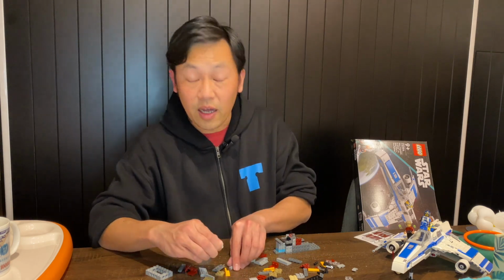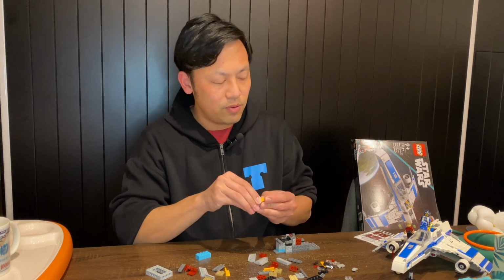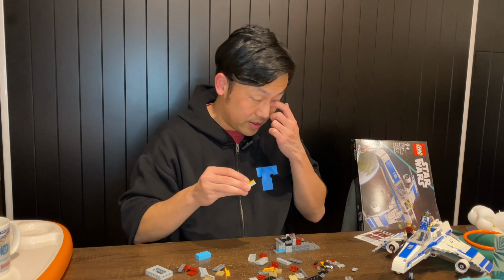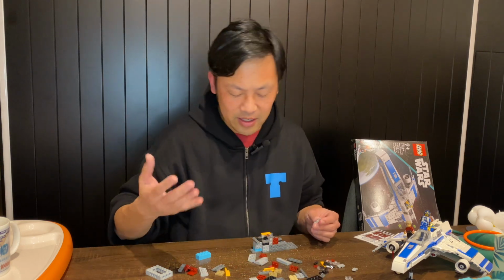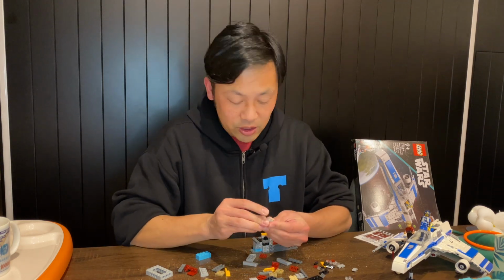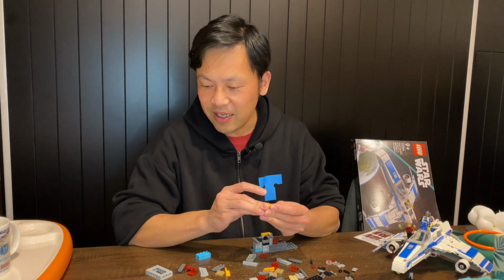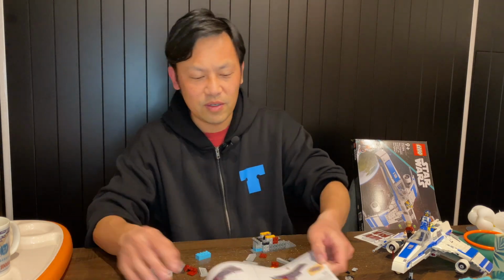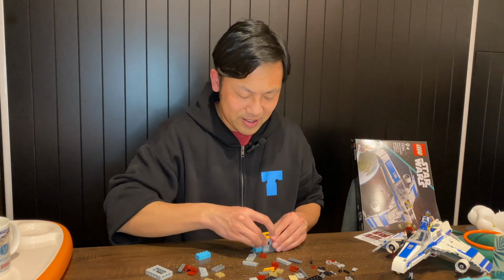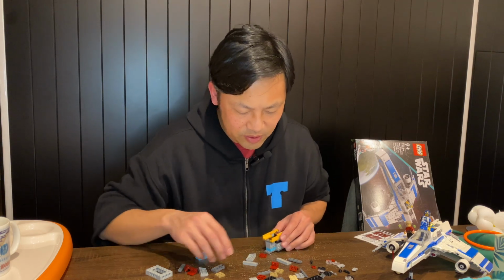And there's some interesting color with this particular set. I haven't got to a point where I pay attention to the color of this particular Starfighter. Here it is kind of a dark red gray plus some yellow. I wonder if it actually feels with the same color. And pay attention to the next color that you're watching, the Ahsoka series. But right now, I just need to concentrate on building this particular Lego set. It's actually not that many things to do, but I don't know why I'm just not able to speed up. Anyway, it's okay now.